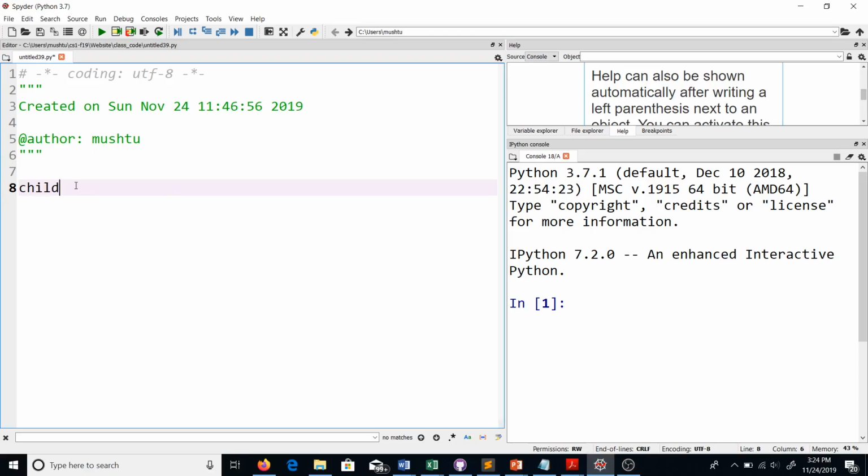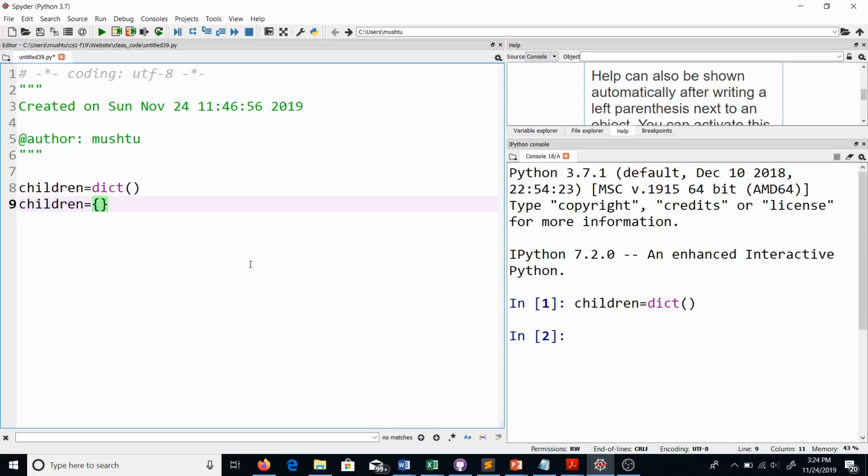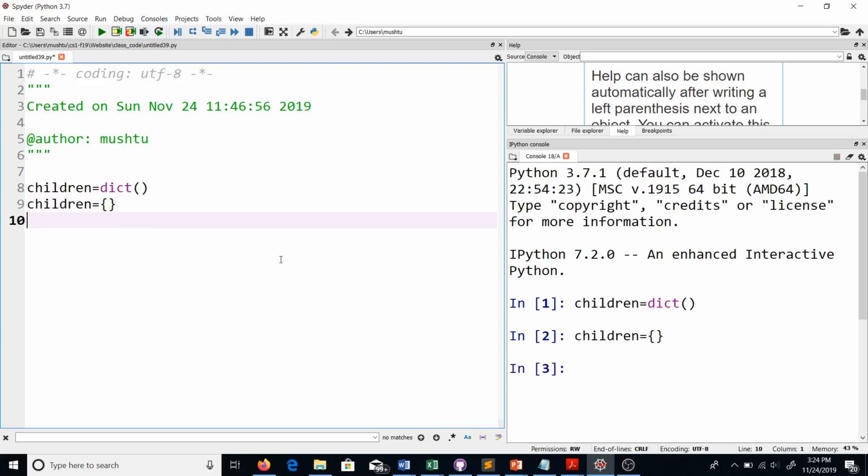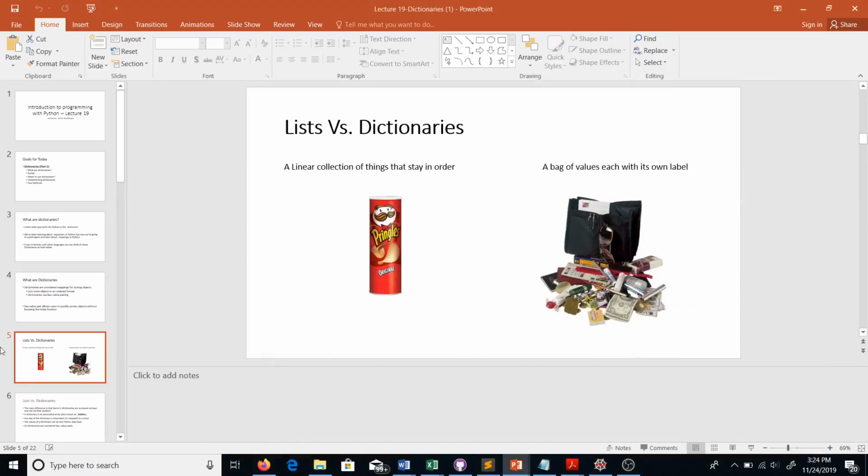Okay, so there are a few methods of creating dictionaries. I'm creating a dictionary called children. I'll save information for children. This is one way of creating it. The other way is to simply use curly braces. Now the important part here is that we should have keys and values in my dictionary. Every key should point to a value, and let me actually show you what they look like first.